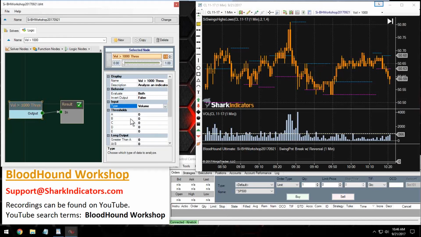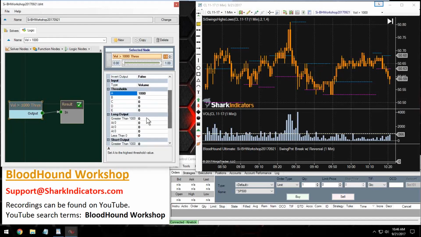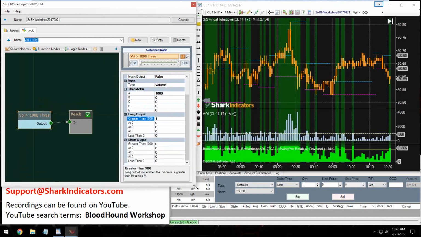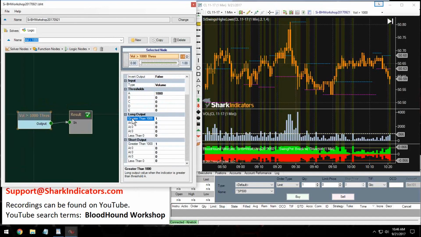We can just change the type to volume, and we're looking for 1,000 contracts. Then let's set our outputs. We're going to get a long output when the volume is greater than 1,000, and a short output when the volume is greater than 1,000.